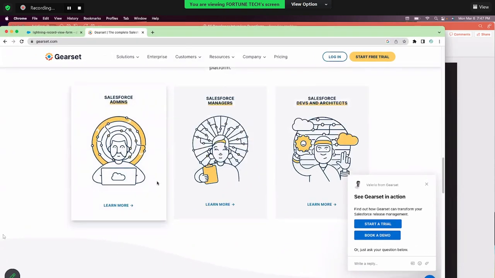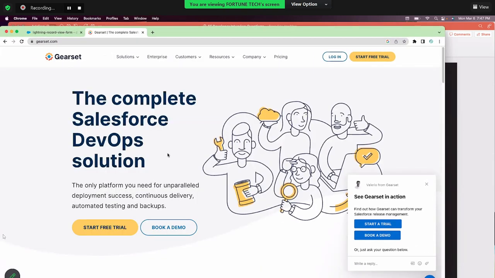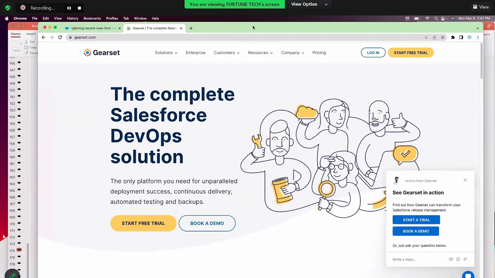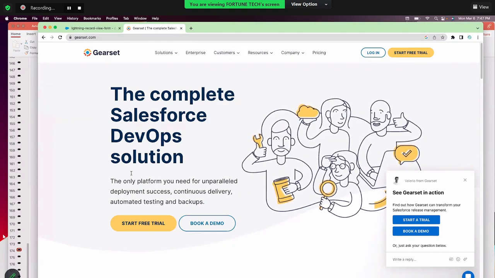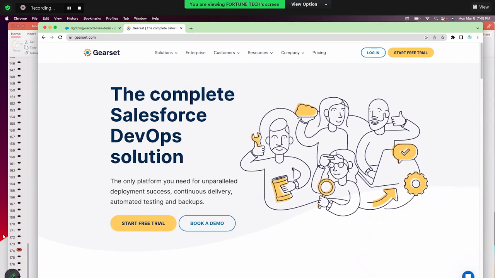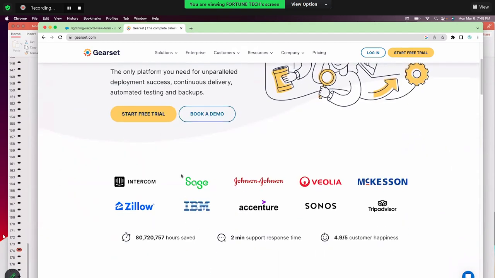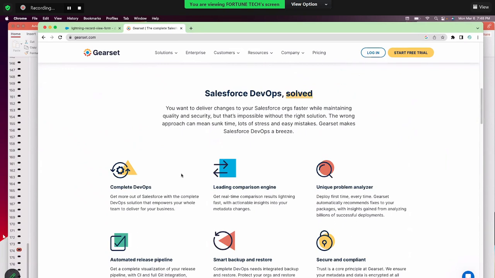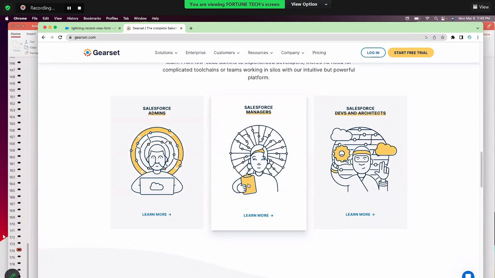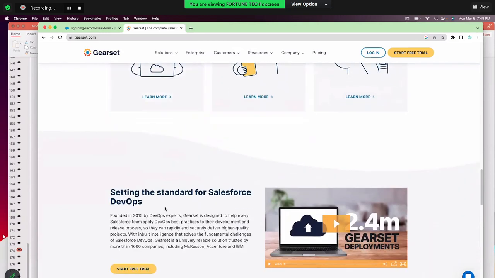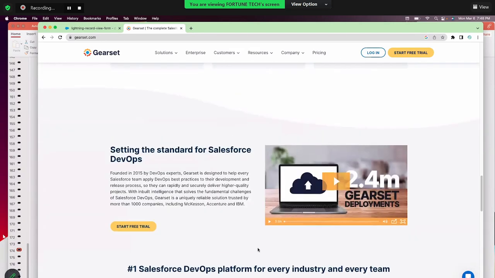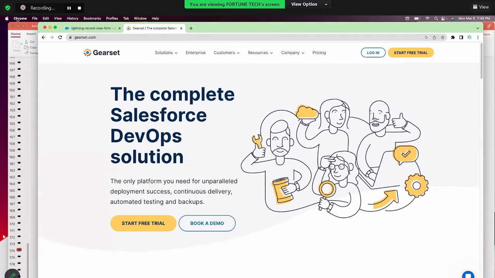I'm just showing only one of them. There are different ways to do the deployment. If you are using Gearset, this is a way to do the deployment. And also change sets inside Salesforce, you can use the change sets to do the deployment. Basically, according to what you are looking for, you can just click and deploy it to the other sandbox. This is Gearset.